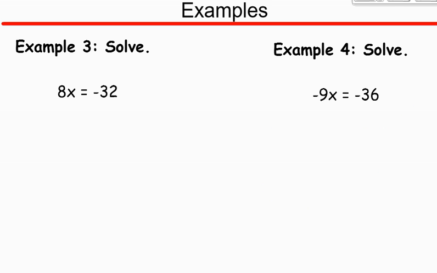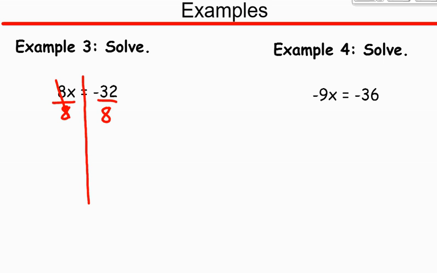All right. Similar but different because I have a different operation going on here. So same thing, find your equal sign, draw a line. Now, instead of being added or subtracted from x, notice that these two terms are together. That reads 8 times x. Okay, so those are being multiplied. So the only way I can get rid of that 8 is to do the opposite of multiply, which is divide. So I'm going to divide both sides by 8.